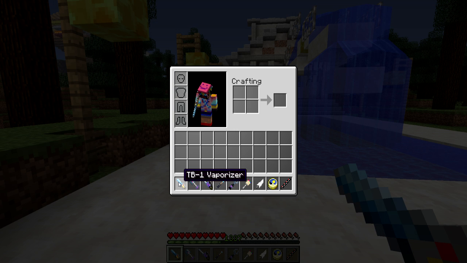TB1 vaporizer for just any block deletion. Mass shoveler for dirt, stone, and just natural stuff. Natural material deletion. Ultra tough chainsaw for trees and wood items, duplicator for getting stacks of items, data scroll wrench for going through the different data values.